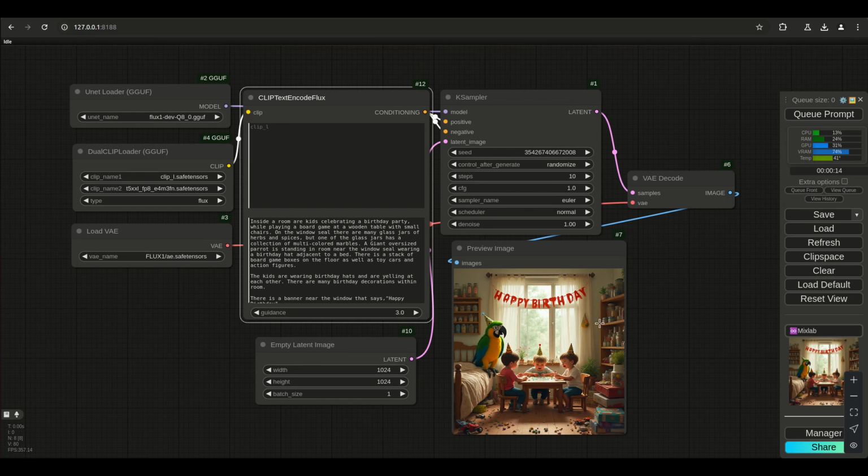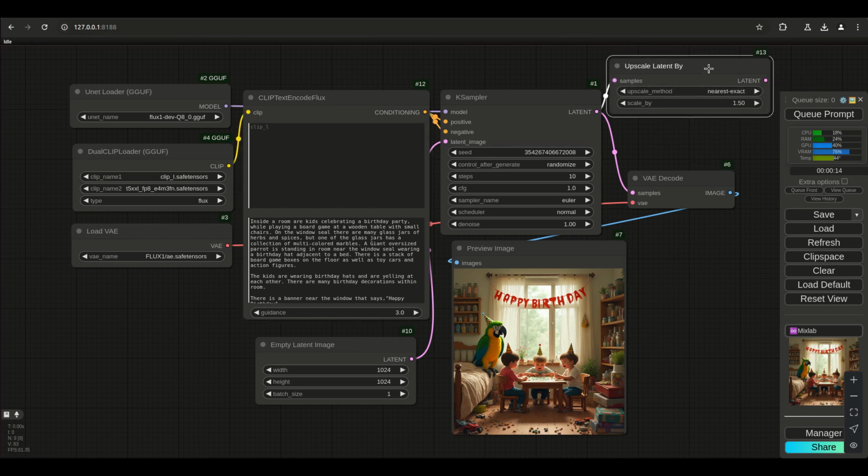And again, all the same things like adding in LoRAs is the same way as the previous tutorial. So if you don't know how to add LoRAs into it, check out my tutorial about adding LoRAs. And you can do upscaling the same type of way with this, where you're adding in from the latent, you can come here and do the latent upscale by type thing. All that's still available the same kind of way. There's no difference in that.